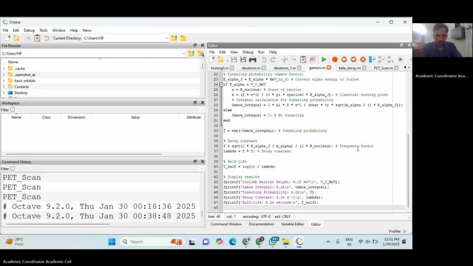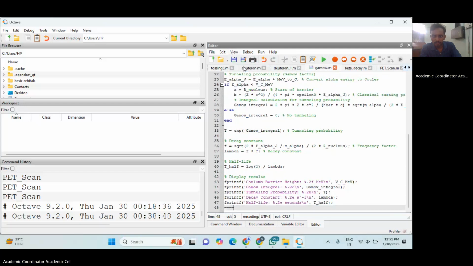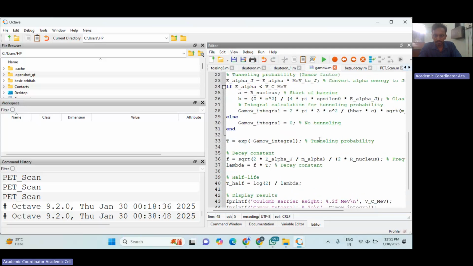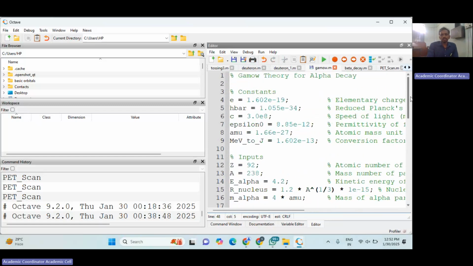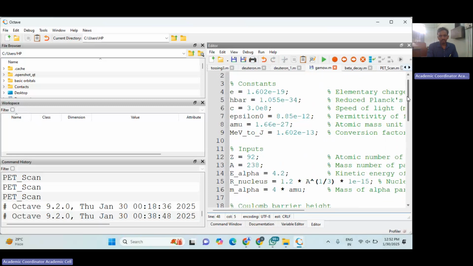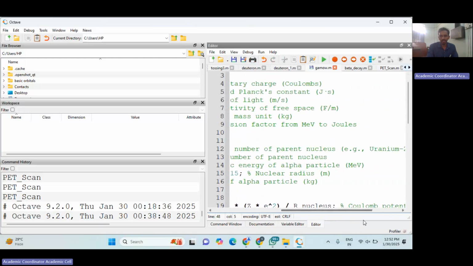Gamma theory. So I'm defining all the constants: e, h bar, c, epsilon naught, atomic mass units, MeV to joules conversion factor, Z, A, E alpha. So I'm taking energy of alpha particles as 4.2 MeV.